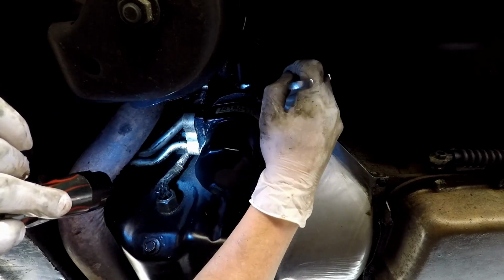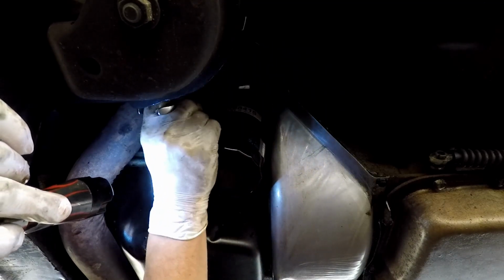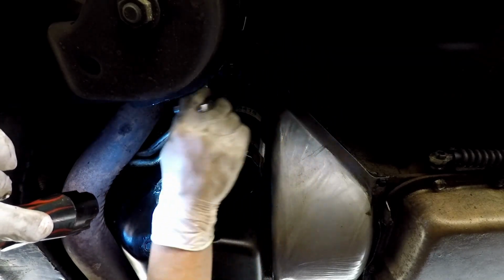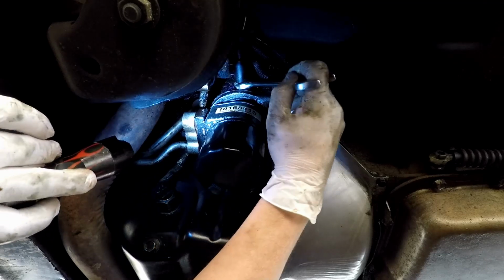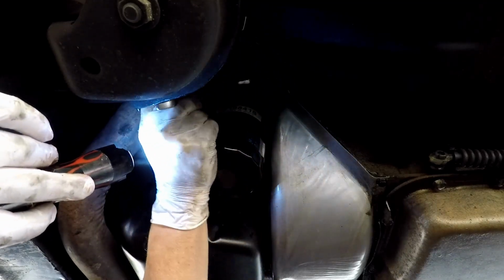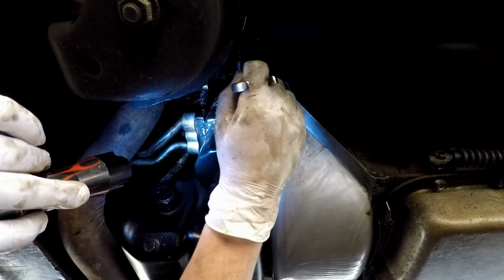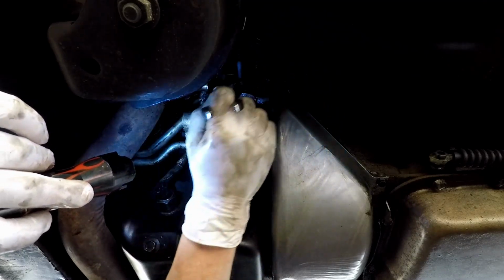Then after we get this in, we put the harness back on, then we check the oil, make sure the oil's full, because we did lose just a little bit. Not much, but just a little bit. You know, it's got to have pressure up to the unit, so I figured I'd lose a little bit. I didn't think I'd lose a lot, which I didn't.